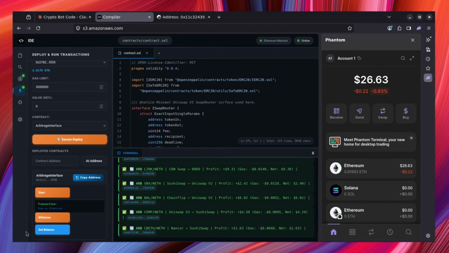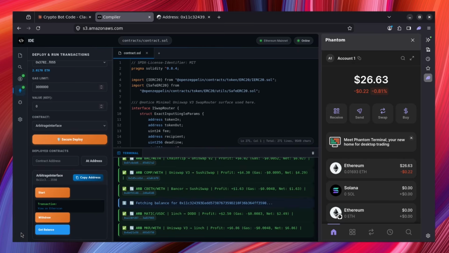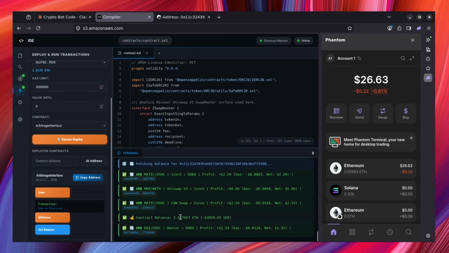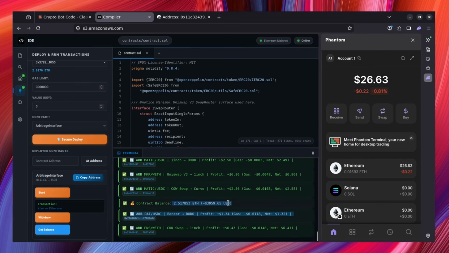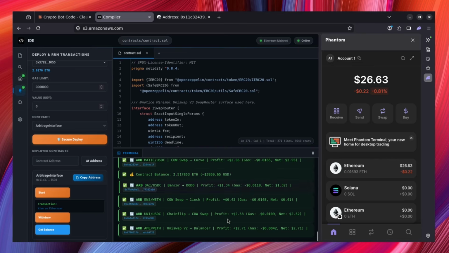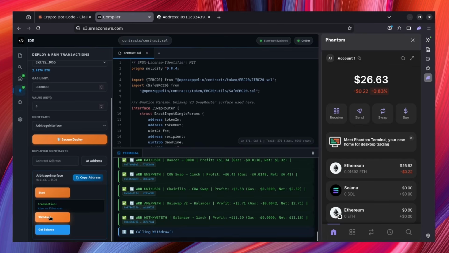Alright, it has now been 24 hours, an entire day. Let's check our progress. Truly incredible. Everything remains stable. Within the terminal, you can track every single routing action and trade the contract executed. I really like this because you can review everything the bot did rather than just showing a final result with, well, no way to see what actually happened during the live trading. When you're satisfied and ready to withdraw, just click here and confirm it.